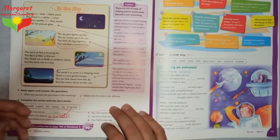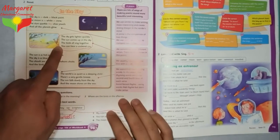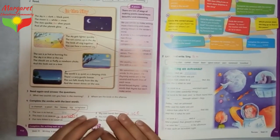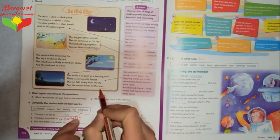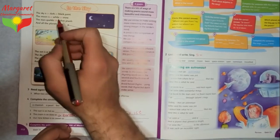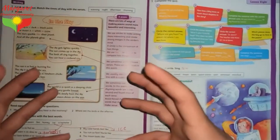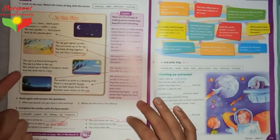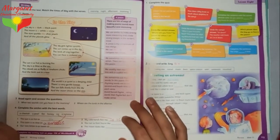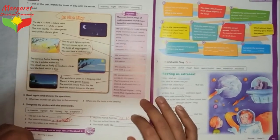And you start each line of a poem with a capital letter. The first word in a poem, you start it with a capital letter, and you use rhyming words. For example, look at these: breeze, seas, sea, tree, sky, cry, snow, glow. You use rhyming words, words that have the same sound when you read them, like snow, glow. They have almost the same sound when you read them. And when you are done with this, and you all understood this, we have exercise 3.